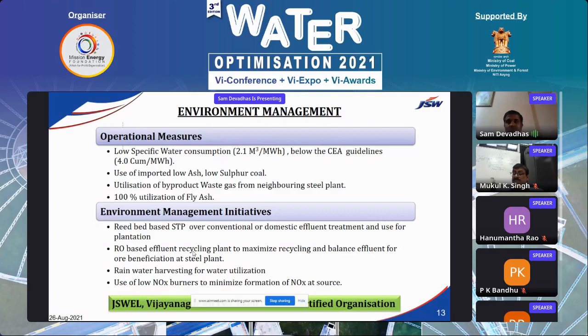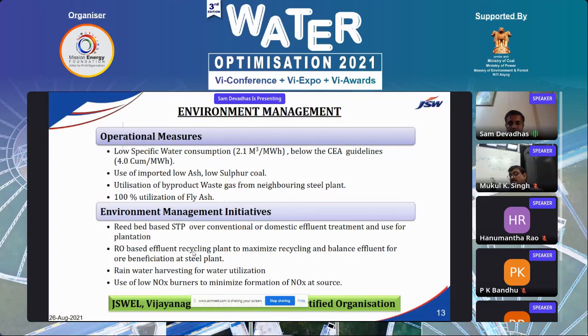For about 1690 megawatt, we have a blowdown of about 3500 to 4000 meter cube per day. We are treating that water through these RO plants, and whatever water is treated, we reuse back into our CT basins, that is, for our CW makeup. In future, we plan to use this treated permeate as a substitute for our DM plant input, so that our DM plant intake of raw water will be reduced.